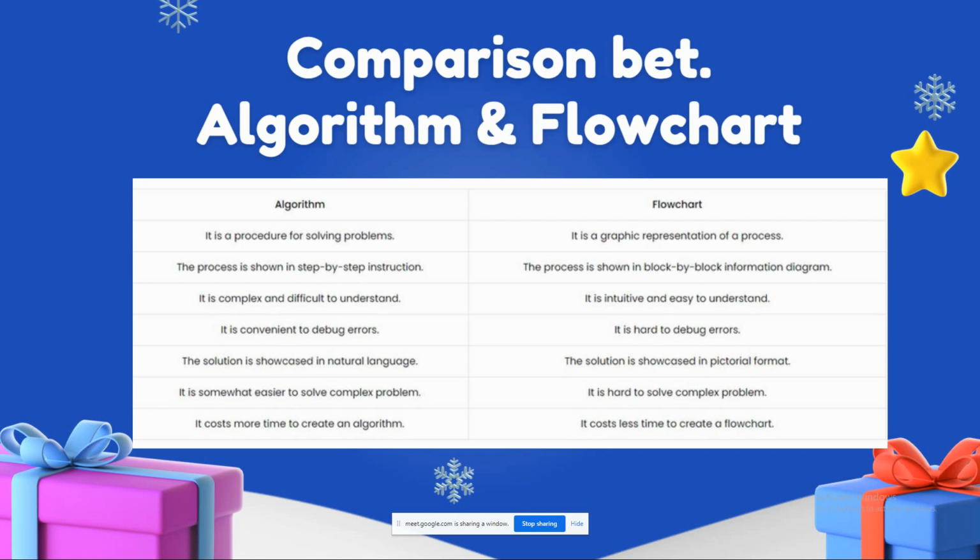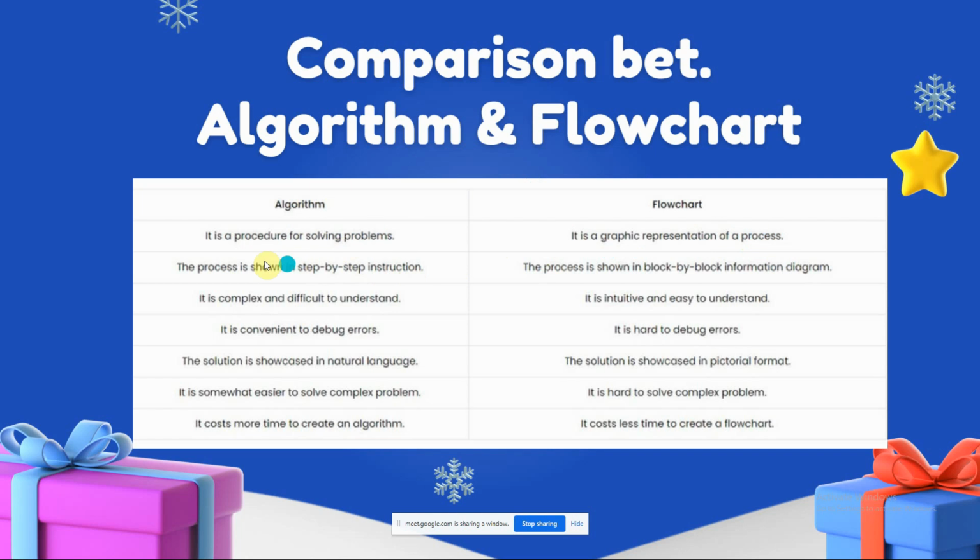Gamay man ni nga comparison. So wrap up na, recap naman natin itong ligad to na comparing the characteristics of algorithm and flowchart. Ang area may comparison sila for every line, no? So for algorithm, first naton procedure for solving problems, and ang equivalent sa flowchart is ang graphic representation of this process of solving this problem.